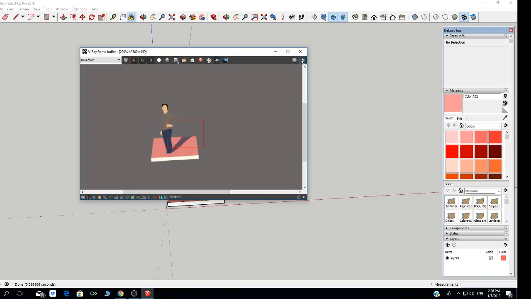So if you change anything, it only renders that part. See? I change the view, so it only renders within this region. This is useful if you want to see what happens if you change the color of certain objects within this region and you don't want to render the outside of this region, which is going to consume time and also your resources.